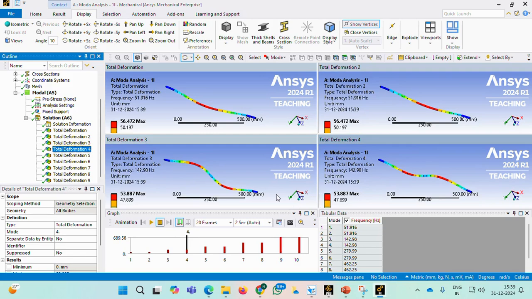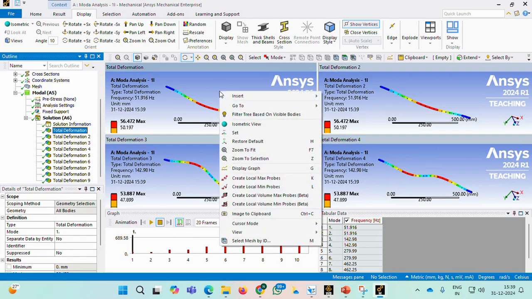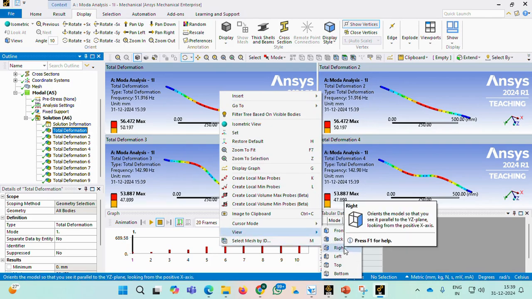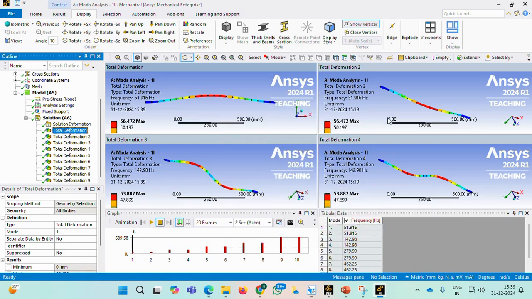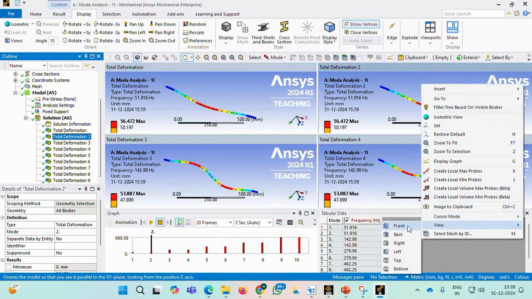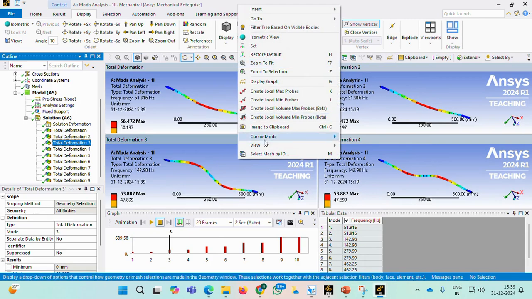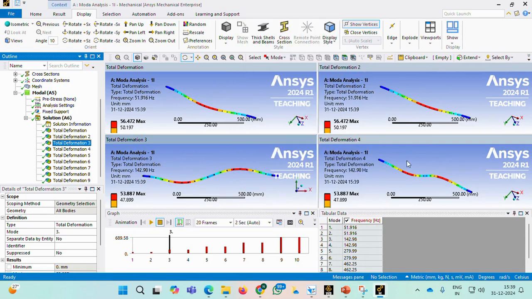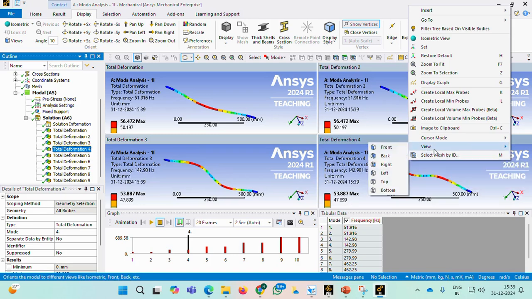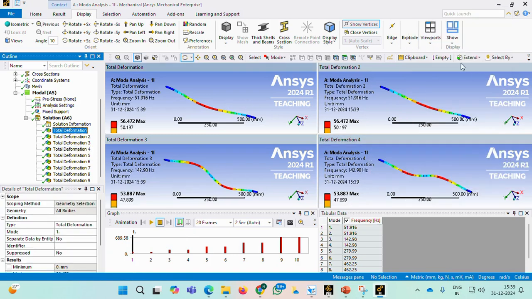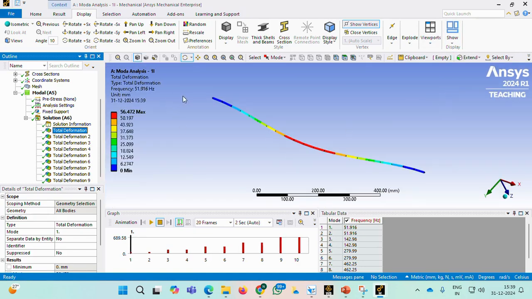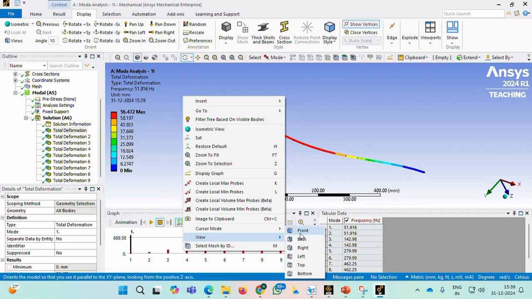Now I will make it front view. Change this to front view, front. By default it is coming like this, so change the viewport to one viewport, right click, view, front.